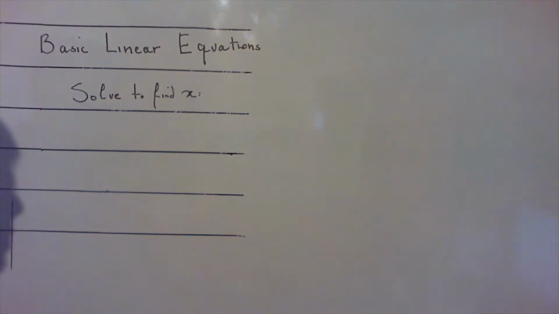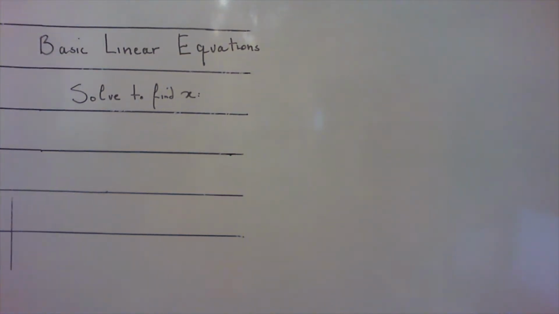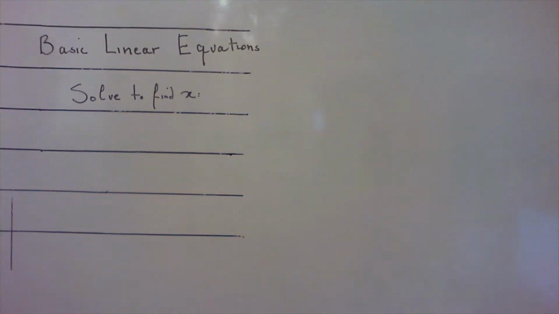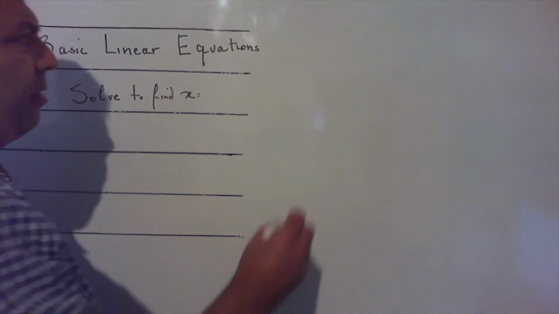Hi, in this lesson I'm going to be talking about how to solve basic linear equations, which are really useful for 11 plus, and then years 5, 6, 7 as it gets more complicated, leading to year 8. Okay, so we're going to learn how to do the basic equations. In many basic equations you have two sides.